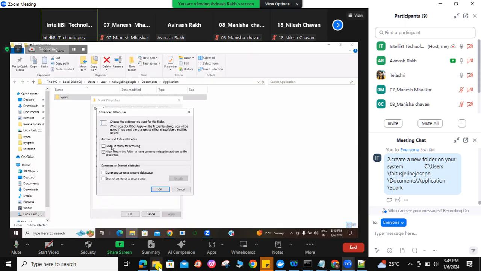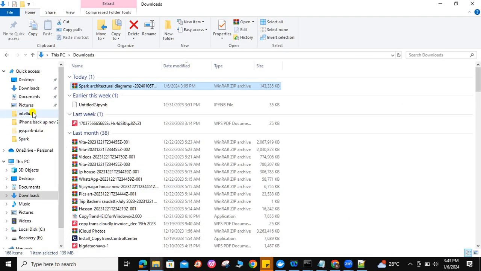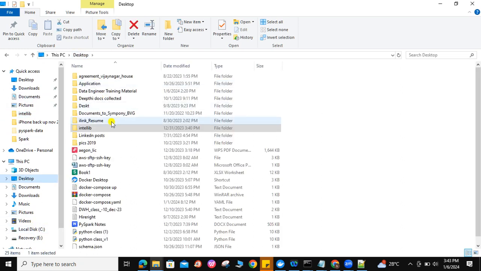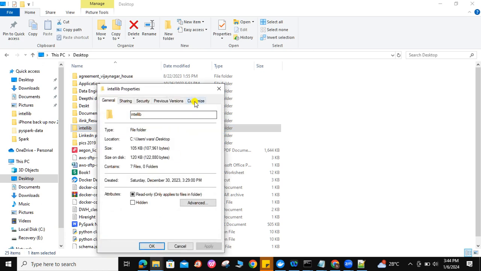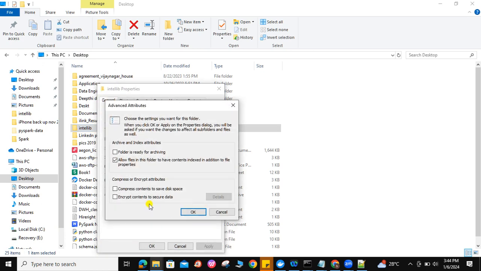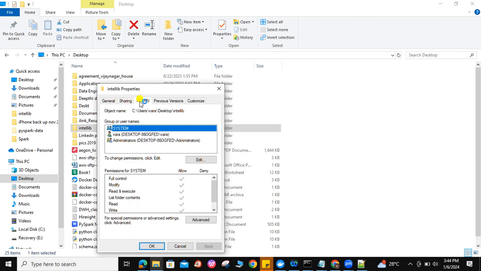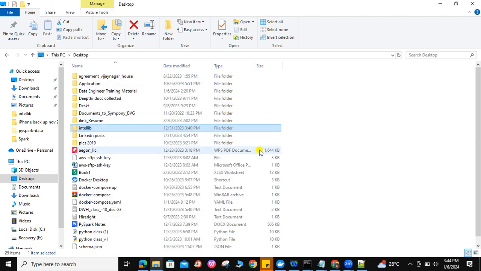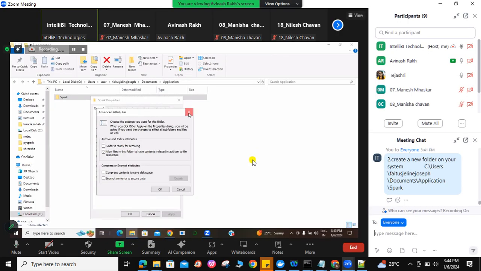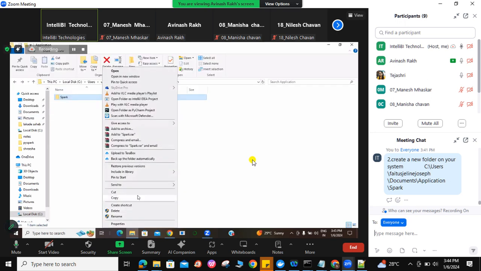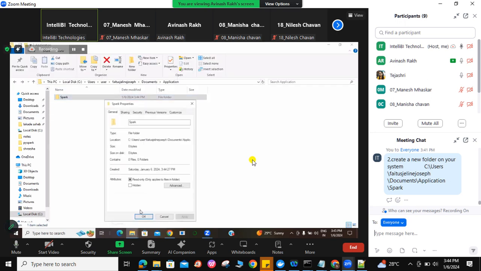Let me check quickly where it will be in the folder. It will be in Security actually. Right click, properties, security, third tab.